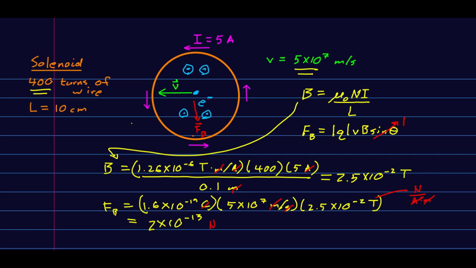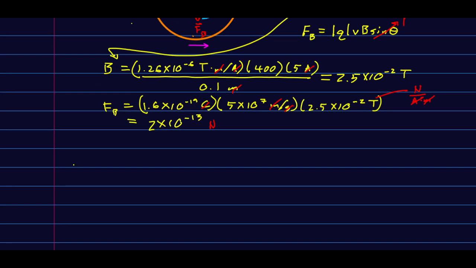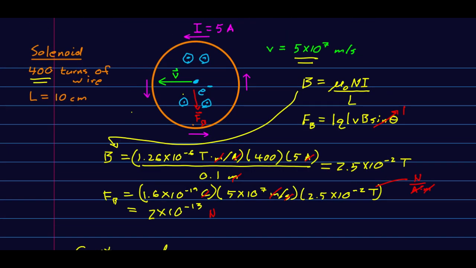Let's now think about the effect that this would have on the electron. Note that we have a force which is always perpendicular to the velocity. If it bends the path, which it will, then as the velocity vector changes direction, the force vector will change as well to stay perpendicular to it. And remember, when the force is perpendicular to the velocity, it has no effect on the speed. So this electron will move with constant speed, and it's moving inside a constant magnetic field.